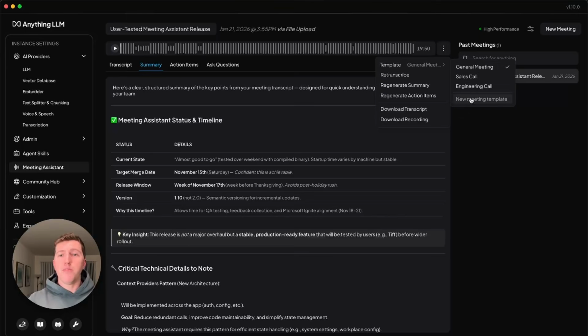that we ship. If you have more customized needs, like maybe you want to do a performance review or a sales call that hits specific points that you worry about, then you can just make a template and have the LLM give you feedback on that. You can apply a template to any meeting after it's been done or while it's going on.